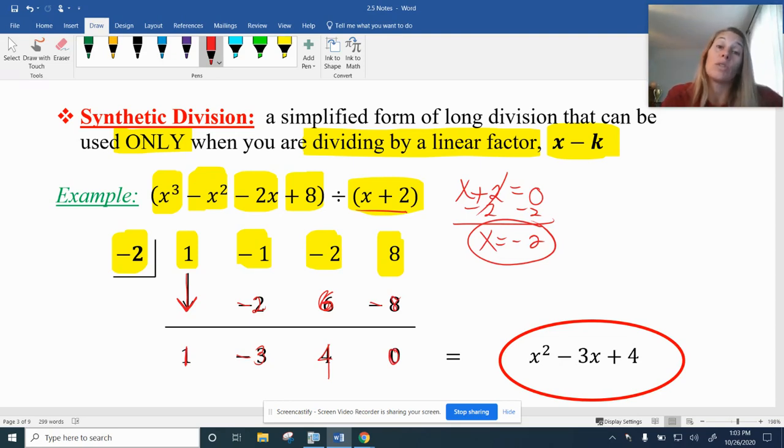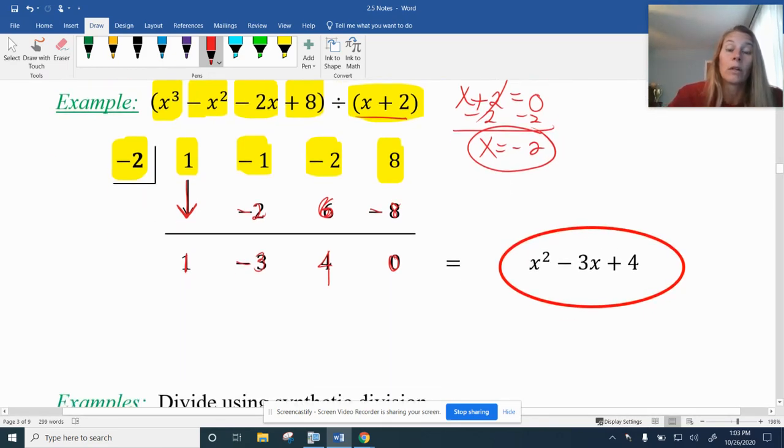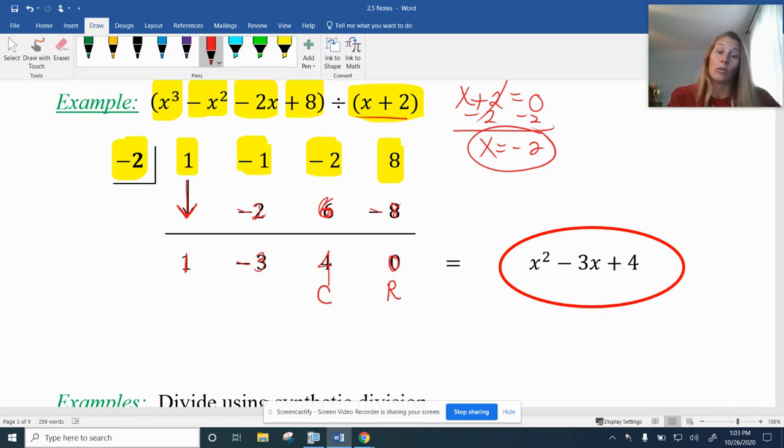Now, when we were doing substitution, we would be done at that point, and our answer would just be 0. However, in this case, this is representing our remainder. If we're going to use this as a division method, this is our remainder. Then going backwards in ascending order, constant is the number at the end, right before the remainder. The number before that would be your linear coefficient or your x coefficient, and the number before that would be your x squared. And if you had to continue, you would go on x cubed, x to the 4th, and so on.